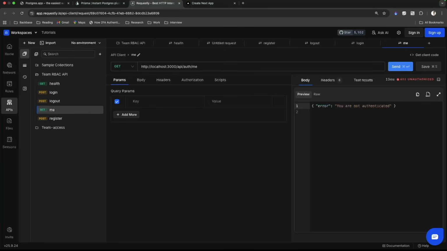So this was the complete authentication part of our application. Now let's work on the users part, where you can fetch the user if you are a logged in user, and the information of the user gets changed based on the role you have. If you are an admin, you will have a different kind of thing. If you are not an admin and if you're a manager, you will see something else. Let's go and do that.